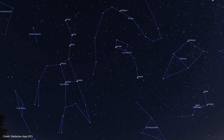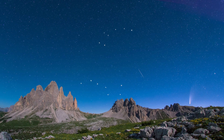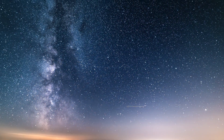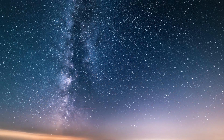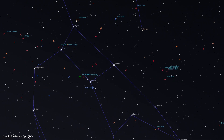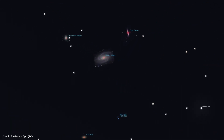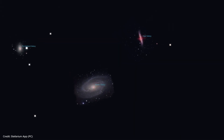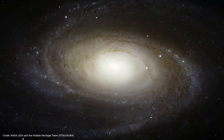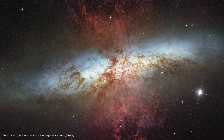Now that we have found the Great Bear, Little Bear, and Polaris, we can start exploring the distant realms of these constellations. The constellations of the Great Bear and Little Bear also hide some magnificent celestial objects deep within them. The most remarkable deep space objects in the constellation of the Great Bear are the Bode and Cigar galaxies, also called M81 and M82 in the Messier catalog. While M81 is a classical spiral galaxy, M82 is a starburst-type galaxy in which a large number of new stars are rapidly forming.